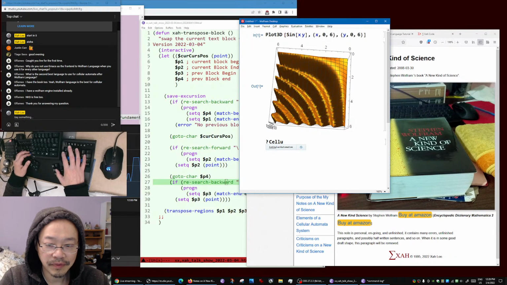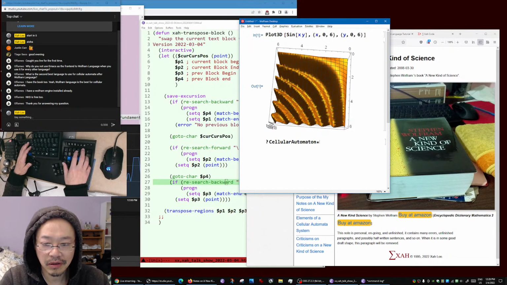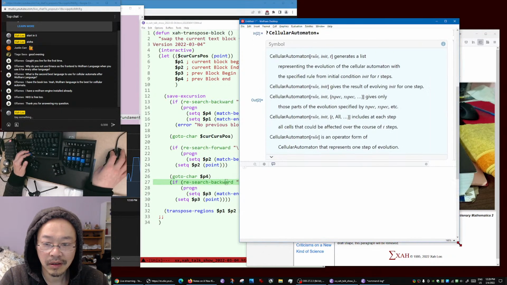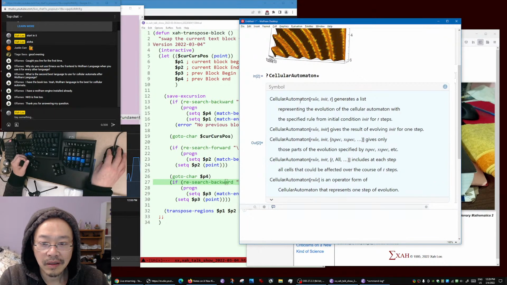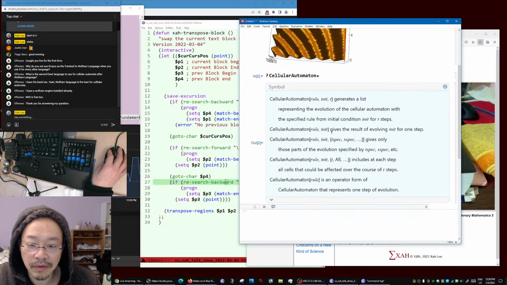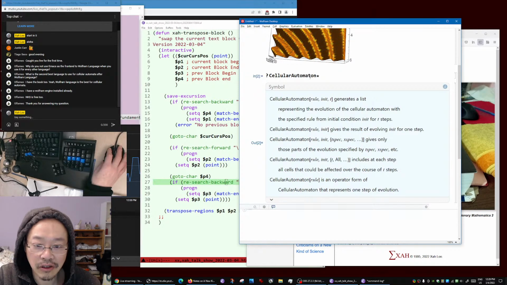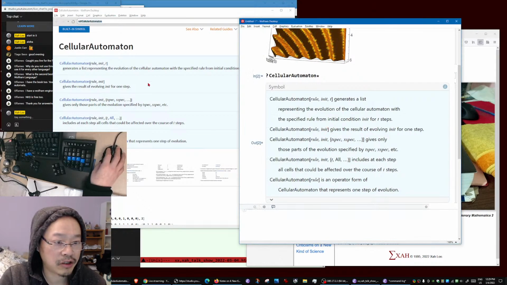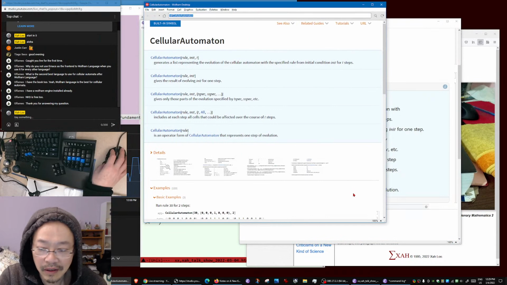Okay, so let's try. You can see a list of functions about cellular automaton. Generate a list representing the evolution of the cellular automaton with the specified rule from initial condition. Now my question is, is this general or not? For example, can we use the built-in function cellular automaton to run Game of Life?